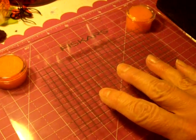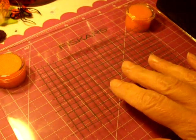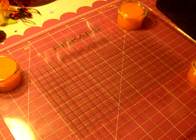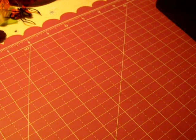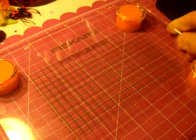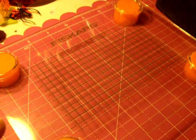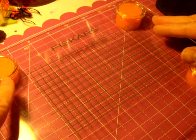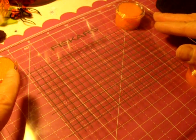This will fit the stamps that I have. I don't have any ginormous stamps, cling mount or clear mount, that would fit on here anyway. I'm not sure how much they are here in Alaska, but I think it was $12.99 at either Michael's or Joann's. In Las Vegas, I believe it was $12.99. So if you use a coupon, or if it's on 40% off, you can get it for a reasonable price. I really like this. I find that it makes stamping much easier. I can get a more precise stamp, which is difficult for me, as I'm sure it is for a lot of us.